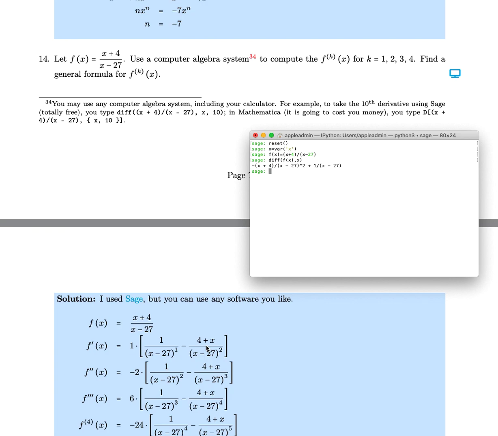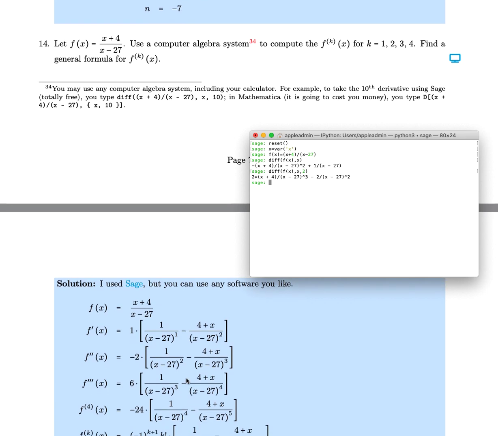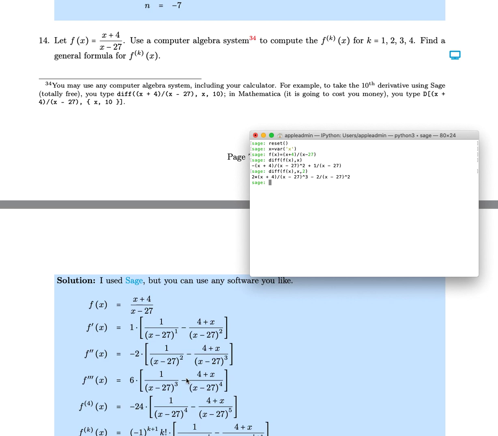Now, what I want to do is take higher derivatives, and I'm going to put a 2 here, which means I'm going to take the second derivative, and let's see what it looks like. And when you look at that, I hope you realize you're looking at the second line. But again, my opinion is you should probably write that down so it's clearly the second line.